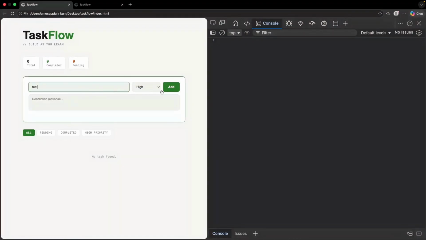Now we can add a task and see the changes. We can also toggle the task. The filter should also work fine.